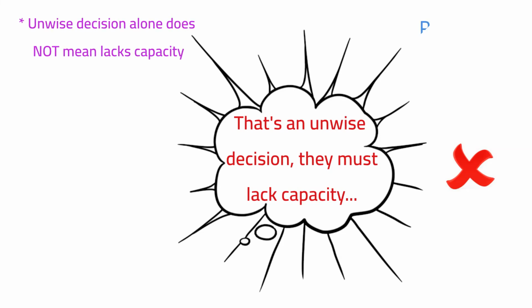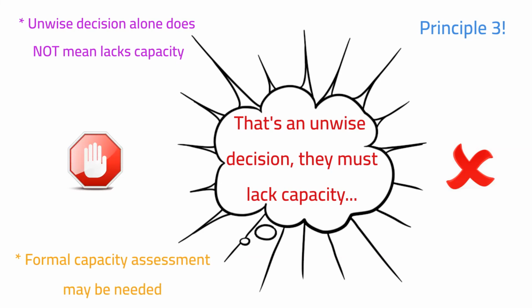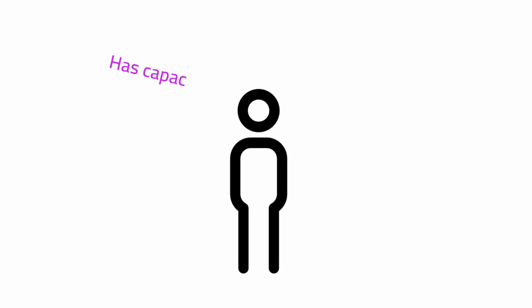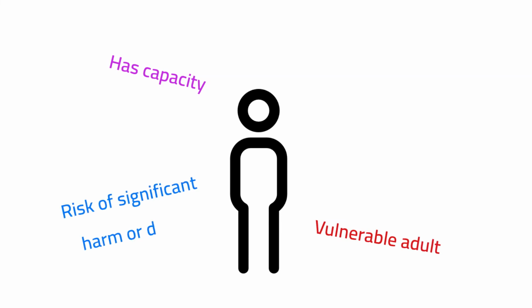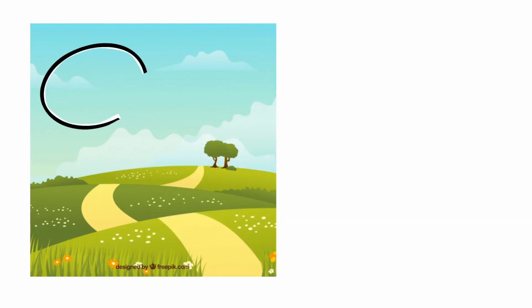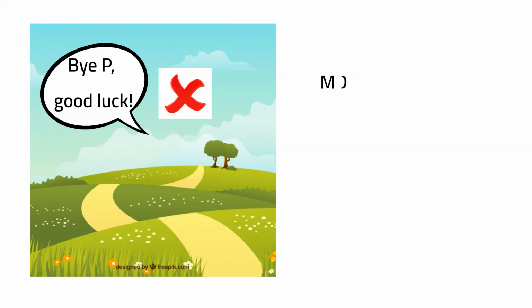Only a formal capacity assessment can confirm whether somebody lacks capacity or not. Be careful that your own values and beliefs do not impact on your decision making. If you identify that the person has capacity to make the decision in question, but you consider them to be a vulnerable adult, that their decision is placing them at risk of significant harm or death, and you have concerns their decision making is impacted by something other than an impairment in their mind or brain, say coercion or control for example, it is not a case that we walk away and leave them to it. Locally, we have procedures in place for just these types of circumstances, which includes multidisciplinary meetings, the high-risk panel, and finally approaching the High Court if deemed appropriate and necessary.